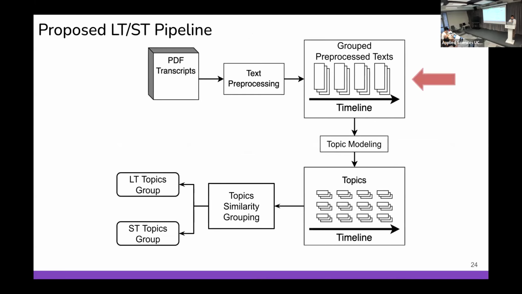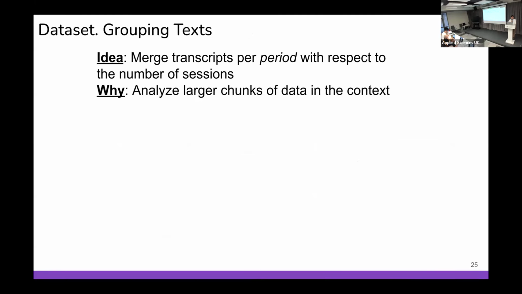So let's talk about grouping. The idea behind grouping is to merge these transcripts per period with respect to the number of sessions. Why are we not considering just using a simple session? Because sessions vary. Some session can last for the whole day. Some session can have a duration of just several hours. And with this information, it will be hard to determine how many topics were discussed in the parliament.